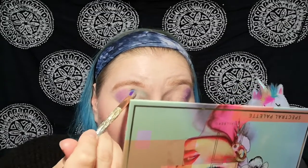Just had this look in mind. I'm going to have to switch to this mirror, and I'm going to keep covering my face. I'm sorry, it's just so pretty, that palette. I didn't want to put it down.